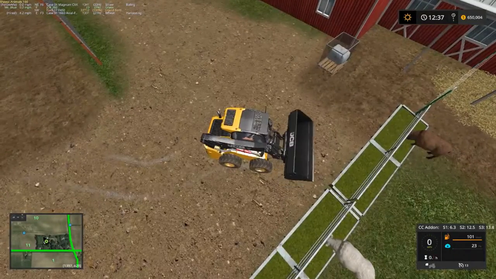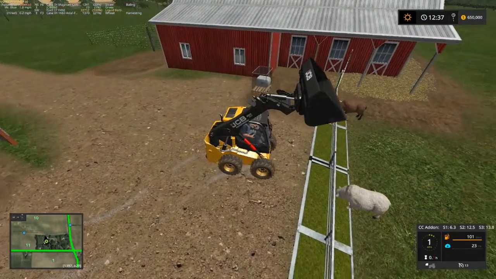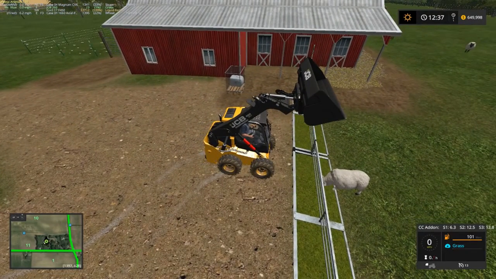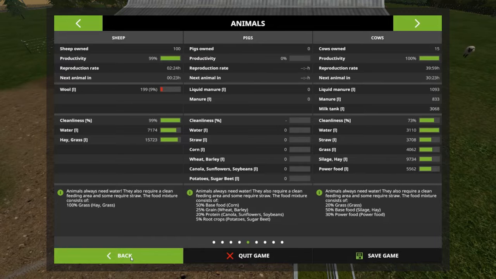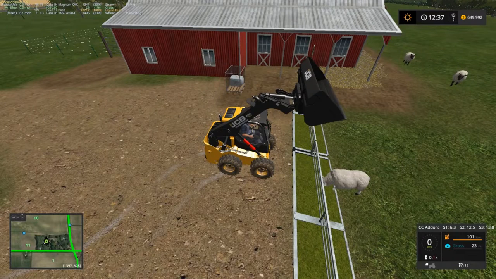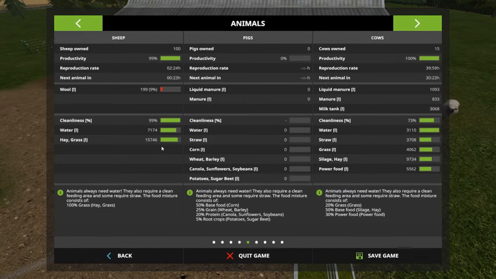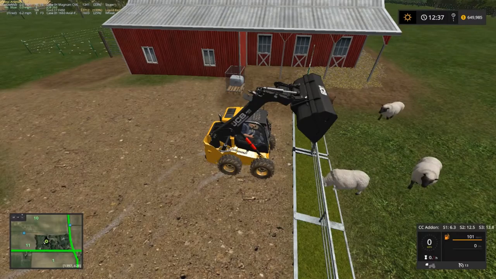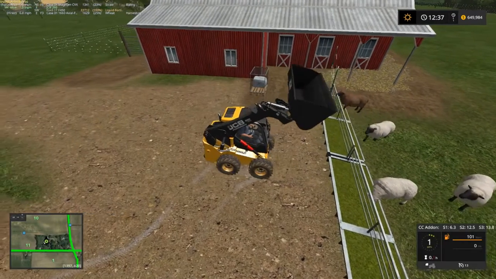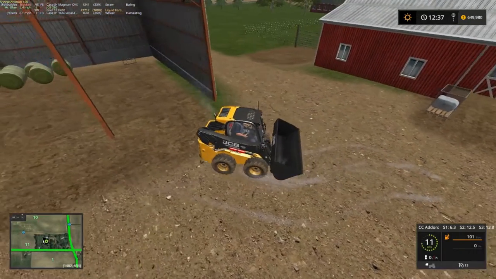All right, I got 23 liters of grass in my bucket. And I want to show y'all something. This, like, No Creek Farms. Right here, my grass is 15,723. Now it's 15,746. So you can dump the grass back in. You just can't dump... You might be able to dump the hay. I'm not for sure. Park this back in here.